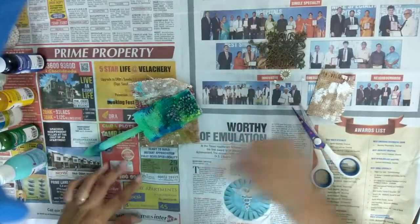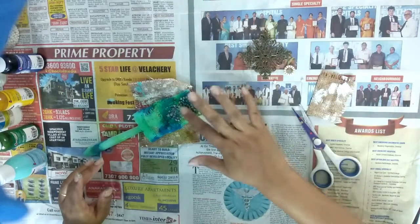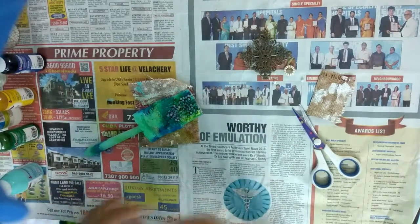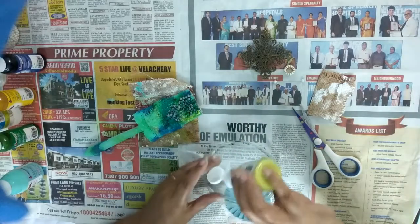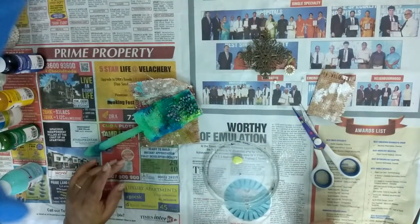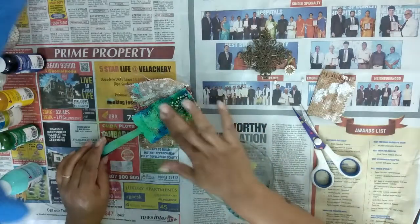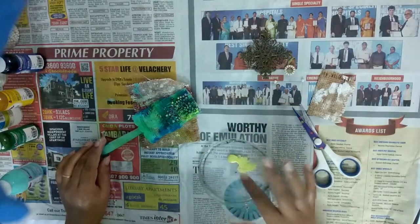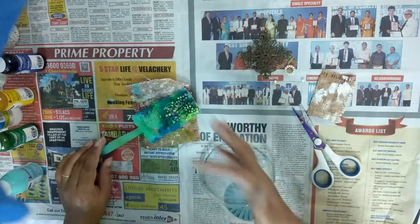Now I'm going to add some more elements. I'm going to put this filigree on it, but before that I'm going to enhance these deco stones with chalk paints. Now I'm going to use green shade, spring meadow green. I do it with my finger. Look how beautiful this color is looking now. This is still wet.